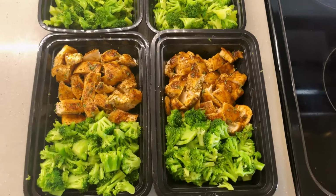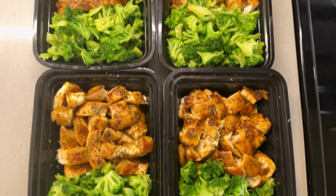I decided to go ahead and make some broccoli to go with my chicken breast. But this is it, guys.